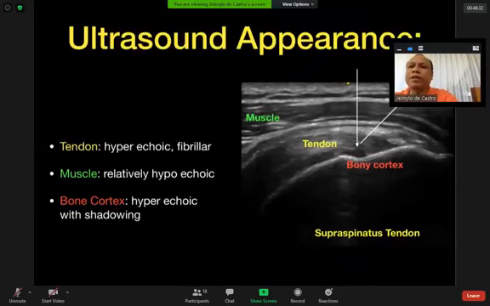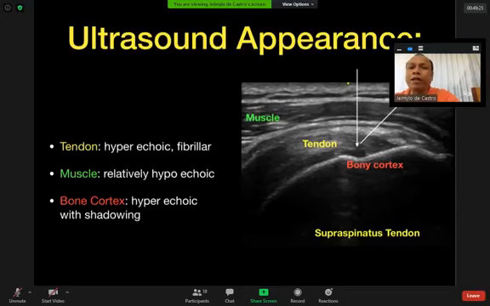So the ultrasound appearance, of course, if you are dealing with tendons, the pattern of the image is that it is usually hyperechoic, it's fibrillar, and it is closely attached to the bone, at the bony cortex. And so we see this to be very echogenic. And the transition from tendon to muscle, of course, is a portion where part of the muscle becomes hypoechoic and starry night in pattern. So it's usually that area in the transition period which is also affected by any tear or abnormality in the tendon. Of course, not in the case of the supraspinatus.